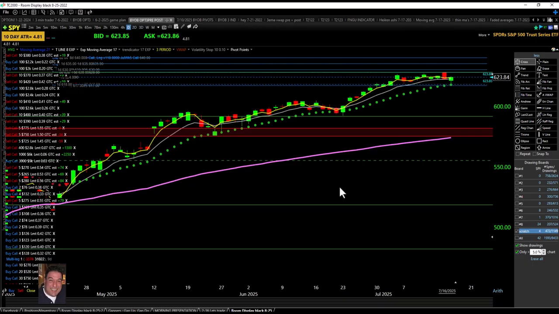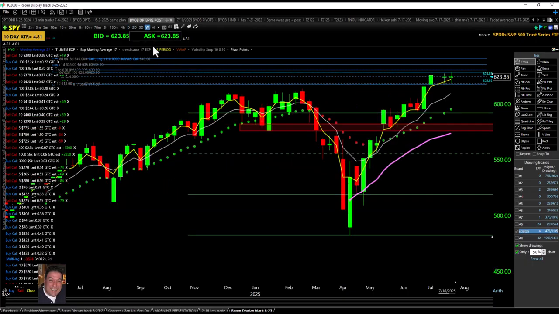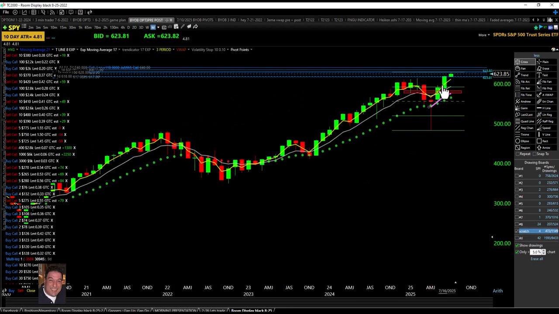Okay, let's take a look at the weekly chart. Weekly chart still in a weekly uptrend. Got the 3 EMA on top of the 8 EMA on top of the 17, rising 17 EMA right there. Okay, that's the weekly chart, and the monthly chart right there. Monthly chart in an uptrend right there. All right, so you can see the 3 EMA is on top of the 8, and the candles and the trap are over the 17.